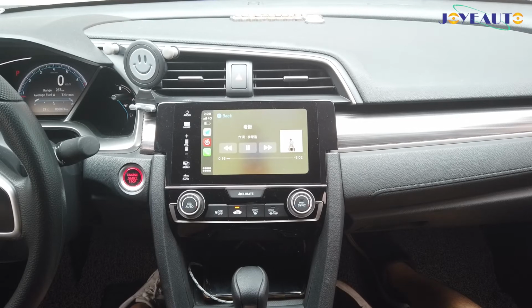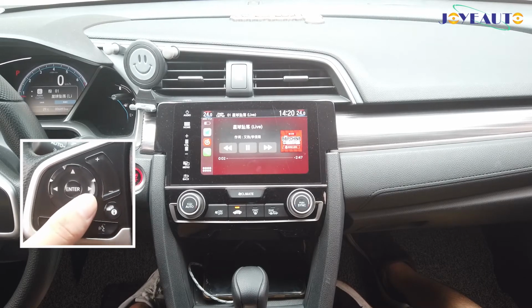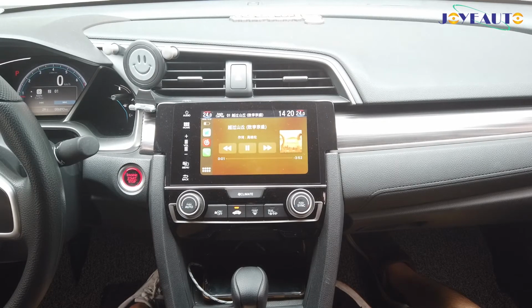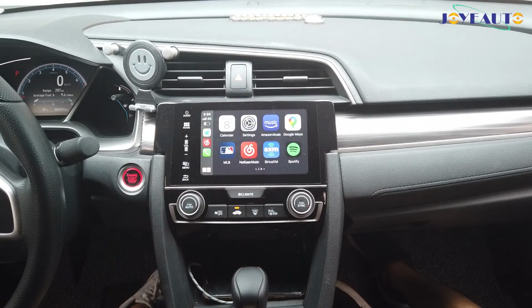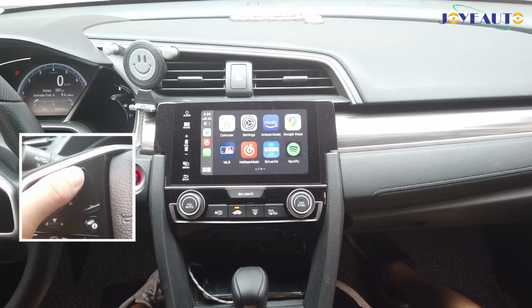And you can use the steering wheel to go to the previous or next song. And to the next one. And to the next one. Welcome to the back. Like so. And you can control the volume with the steering wheel.